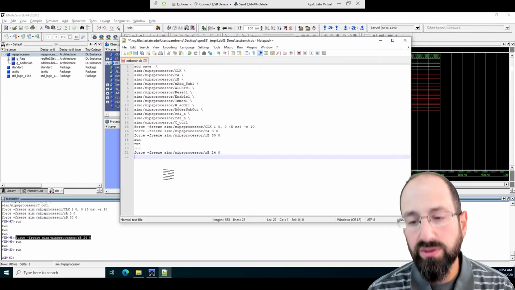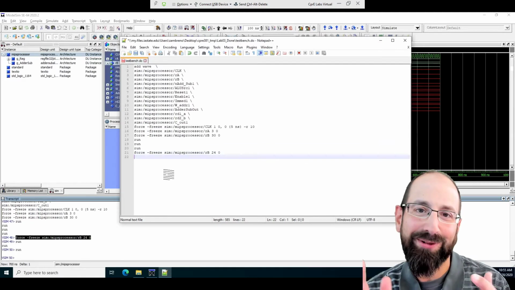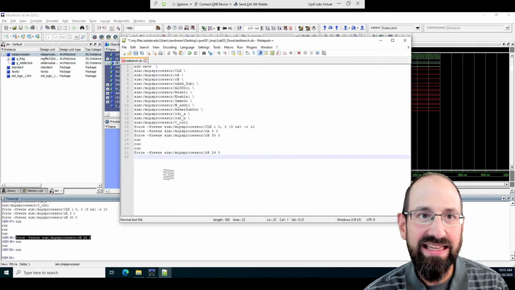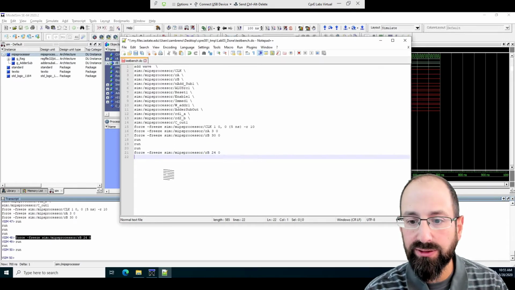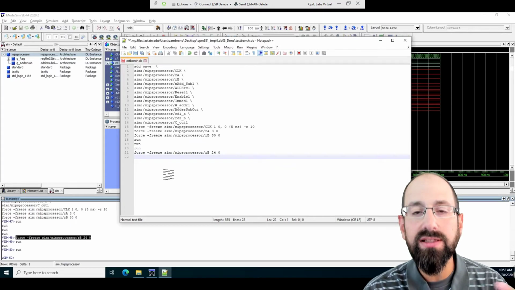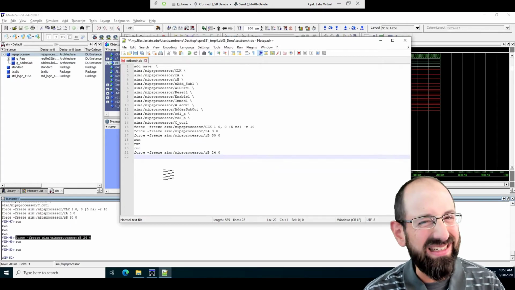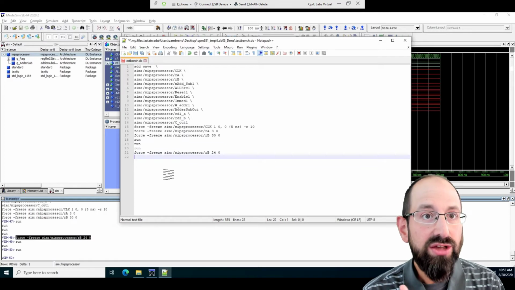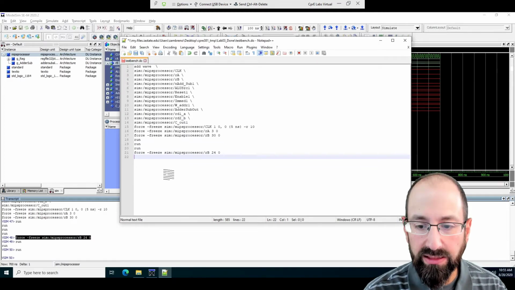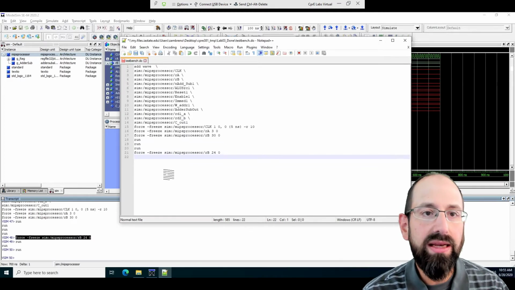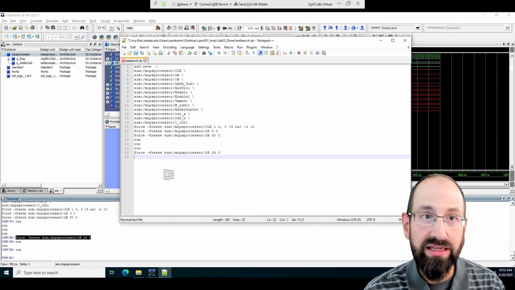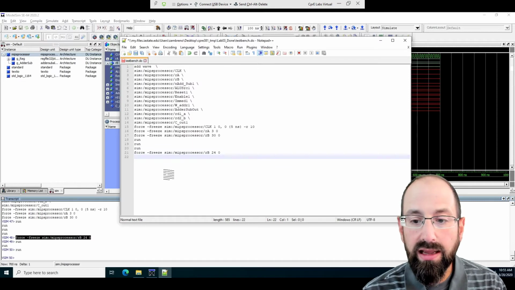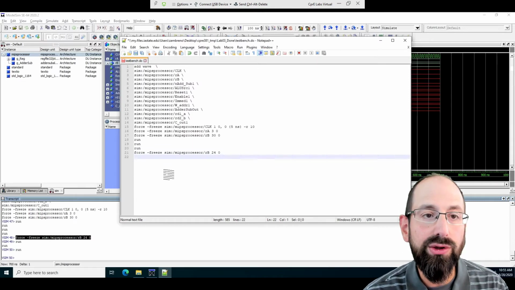And the reason you want to do this is because your design is not going to work the first time, right? I think you've all seen this. And the amount of things you have to set in order to successfully test your design is going to increase in complexity starting this week, and it's going to continue to increase in complexity. So you do want to at least start by doing this. You don't want to be spending time repeating over and over again the same number of manual steps in order to get your simulation to a point where you can look and understand what's happening inside your design.